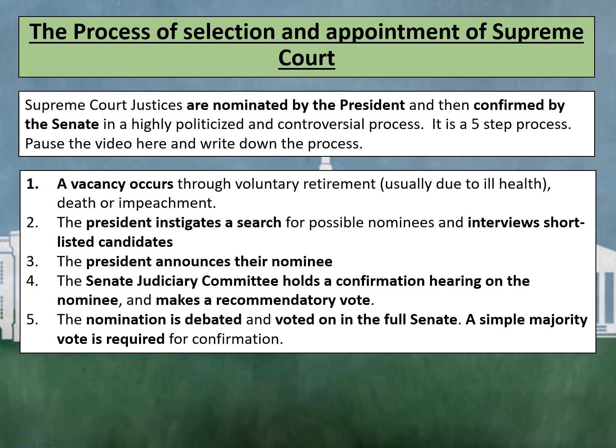Presidents aim to appoint justices who will share their view of how the Constitution should be interpreted. So conservative presidents nominate conservative justices, and liberal presidents nominate liberal justices. Nominees must be confirmed by the Senate, so presidents need to be confident that their candidate will attract the necessary support from senators. Possible candidates are shortlisted and background checks by the White House lawyers and the FBI commence.